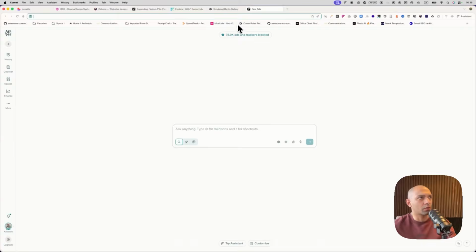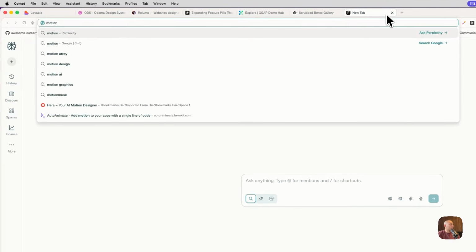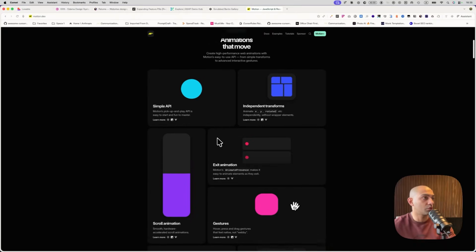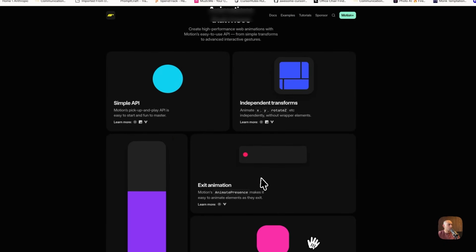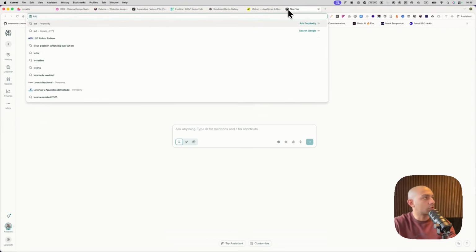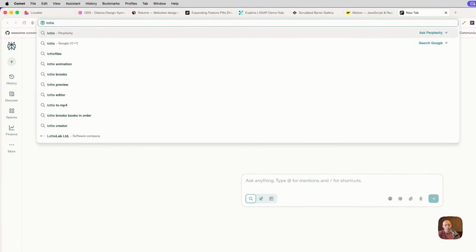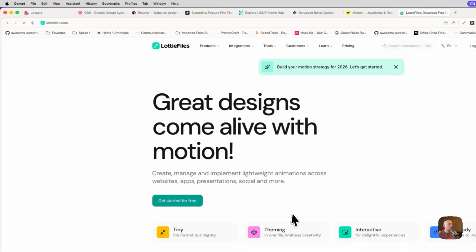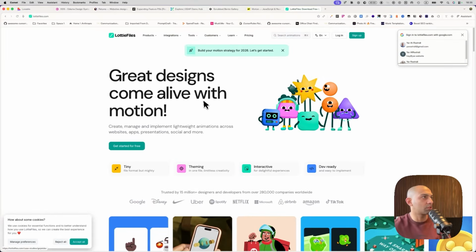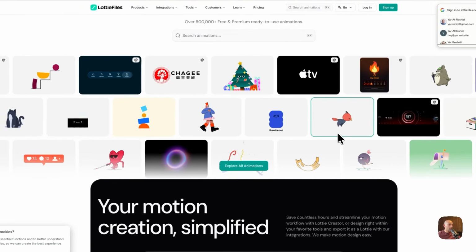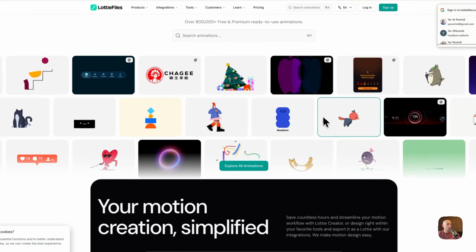Other sources, like Framer Motion. So you go motion.dev, I think. Yeah, this is Framer Motion, another library that you can use. You can see it makes nice animations as well. Very smooth stuff. Also, you can use Lottie. So we use Lotties in Webflow. So you can go to Lottie files. And these are nice animations as well, some graphics, maybe some icons that you can use. So you can see there are animations like this, and you can use these and give them to Lovable to create something that you want.